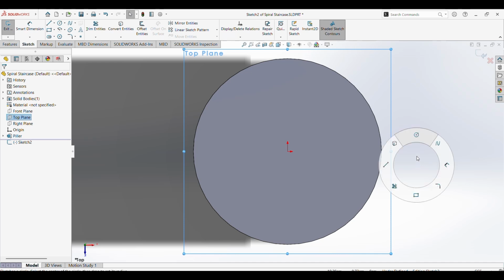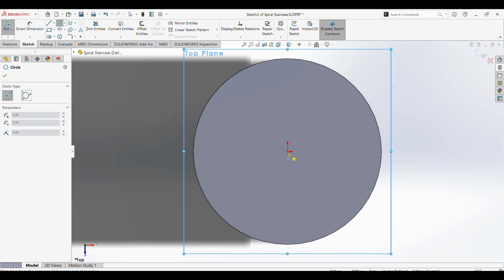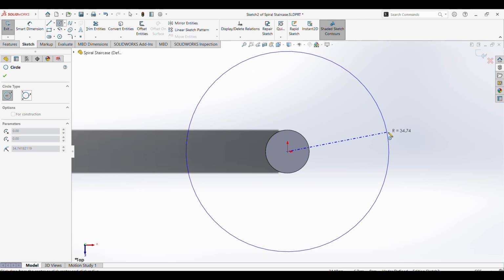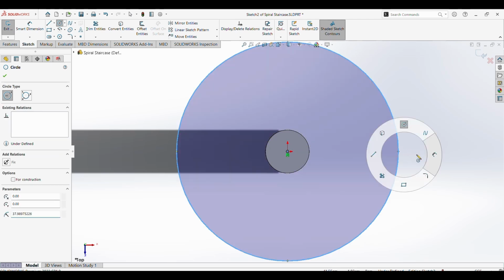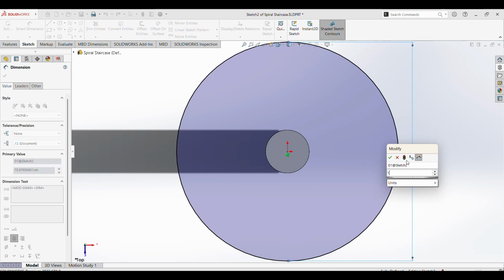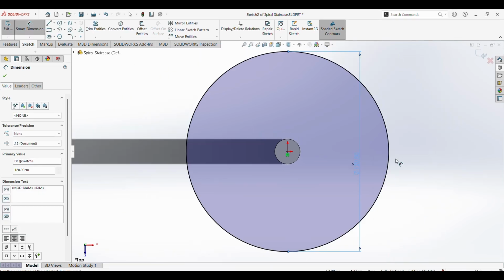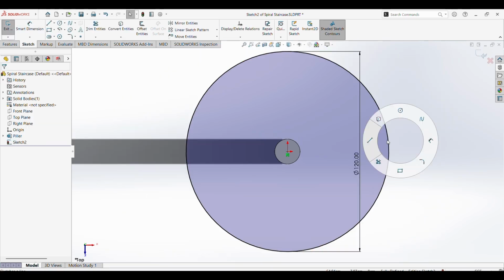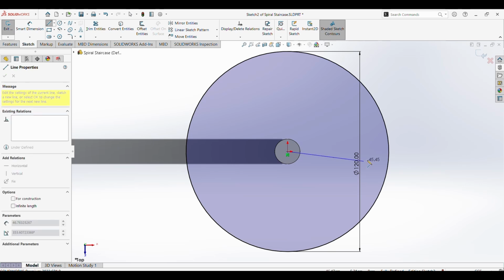Now let's sketch another circle of diameter 120 cm, and now aligned.